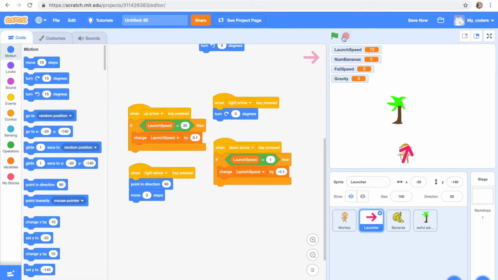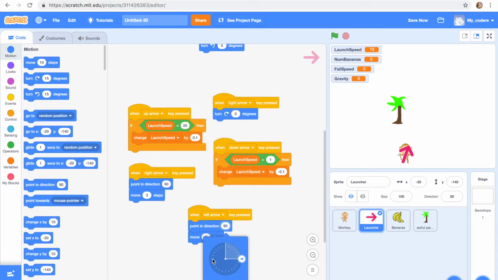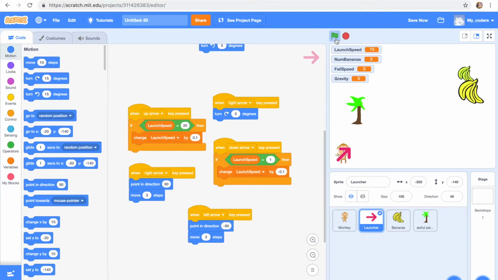And the palm tree is just going to be random position, and we're also going to make the palm tree bigger. Now let's do the same thing with the left arrow, and our degree is going to be different though. It would be minus 90. So the arrow would go either that way or that way, but it can't go up or down.